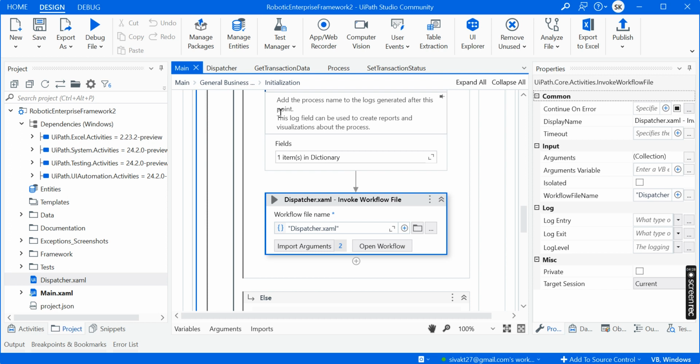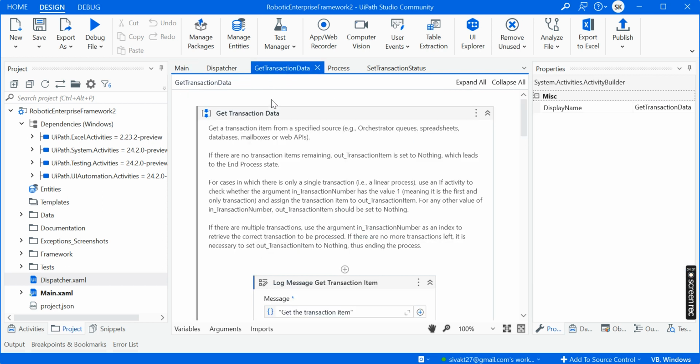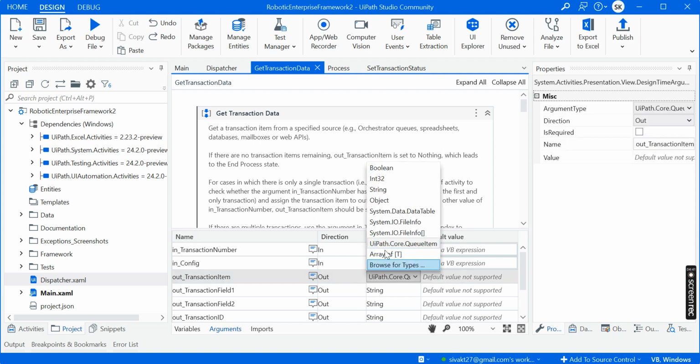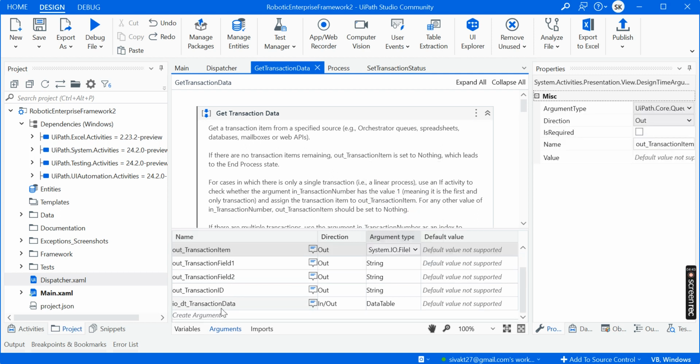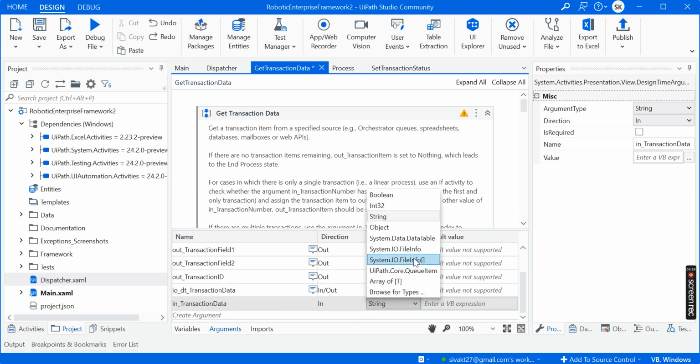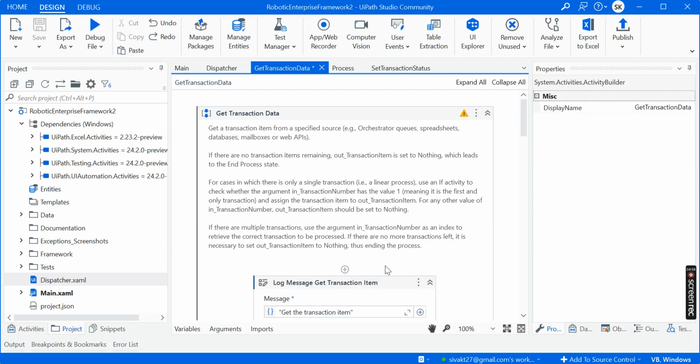The third step is, using the list variable and the transaction number, we should get the transaction item. Further, change the argument types from queue item to FileInfo, and declare one in argument, in transaction data, and the argument type would be array of FileInfo.